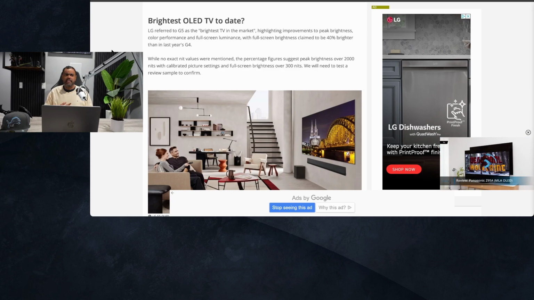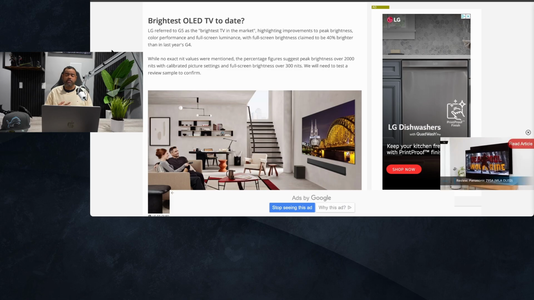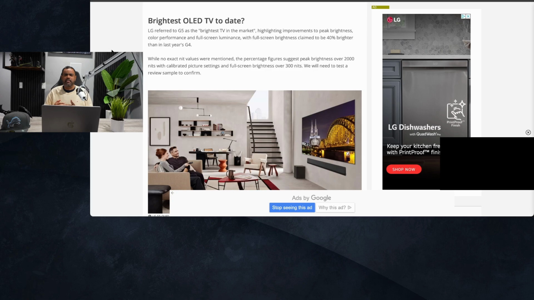And also talking about the 48-inch, it's pretty good news, especially to know that you could get a 48-inch, even though it's not going to be the same brightness as the 55, 65, 77, or 83-inch. But it's nice to see that you are able to get a smaller screen TV, especially when it comes to monitors. And then you even get a 97-inch, even though the 97-inch and 48-inch aren't as bright as the other sizes within this class.